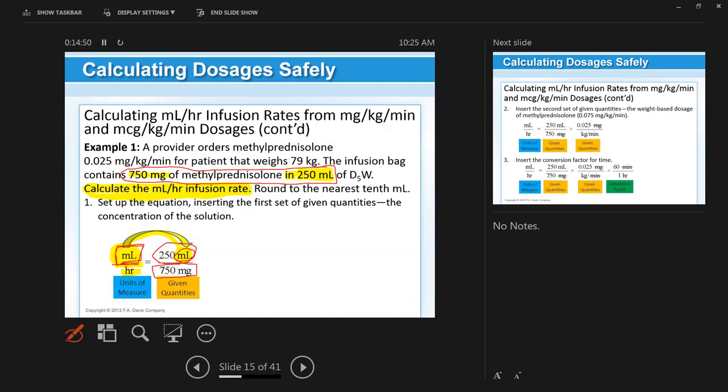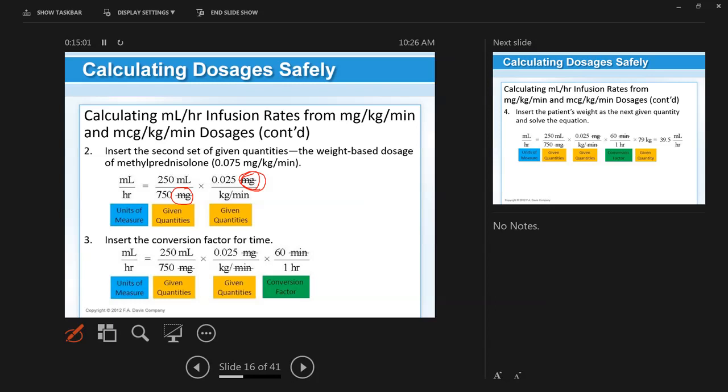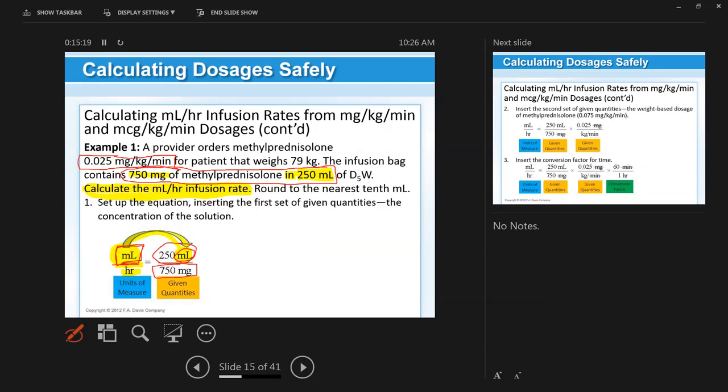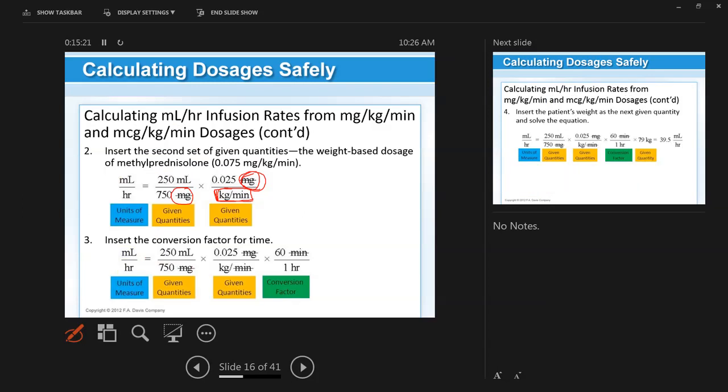And I'm going to back up to our problem to show us again, what does our problem tell us? We have 0.025 milligrams per kilogram per minute. That's what's been ordered. So when we look at this slide, what I want to point out to you is that you can never have two labels as your numerator or your top number. You can have two numbers or this slash, meaning per, as your numerator. So you need to remember that when you have a 3-part label like this, milligrams per kilogram per minute, you're only going to have one on top.